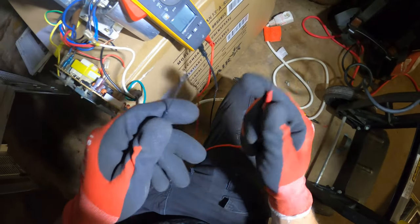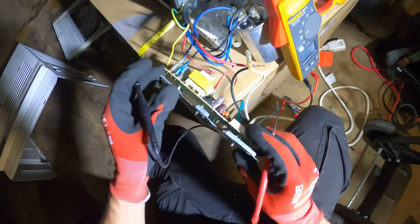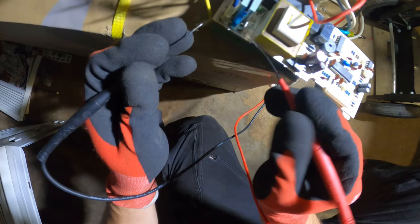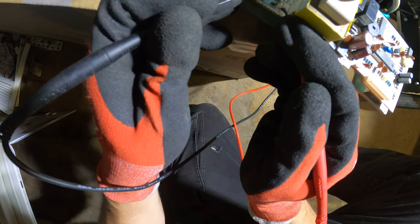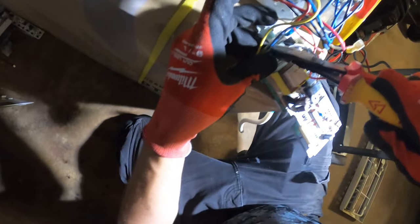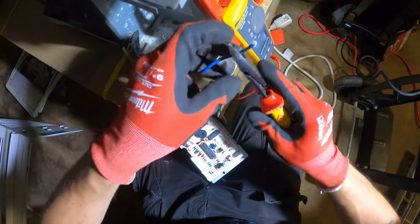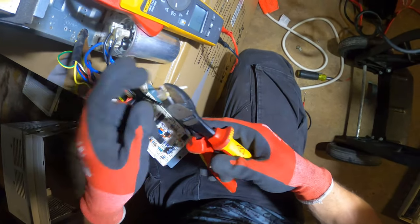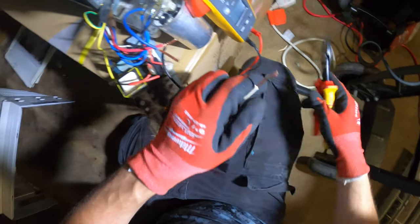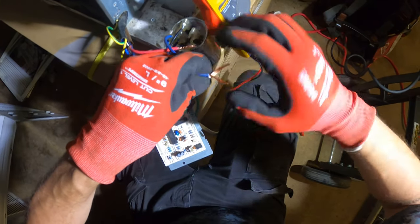So I set my meter to resistance. It also reads continuity at the same time. I know the neutral wire went here, and I see this common wire on this same little strip. So if there's continuity between these two, which there is, our neutral must come here. So we're gonna strip this one back and cut this out. All right. And that's gonna be our neutral. So our compressor is now wired and fully ready to go.